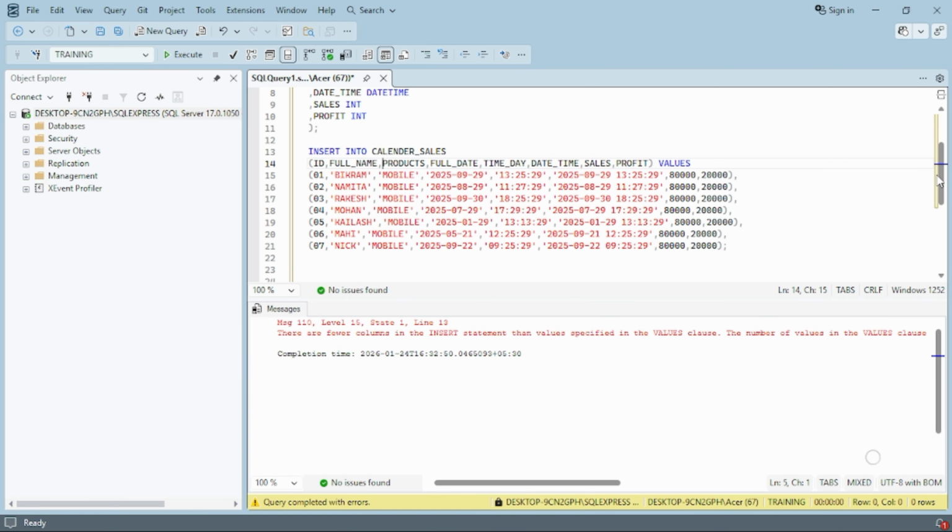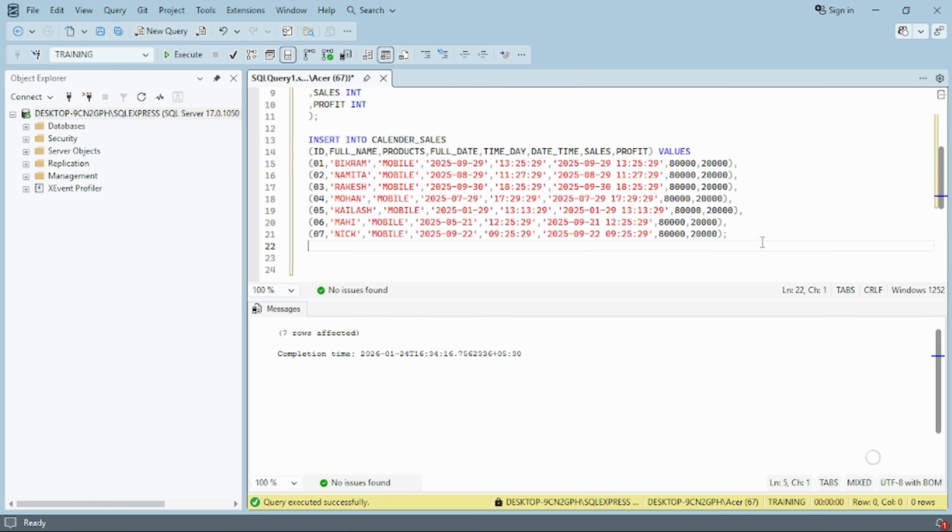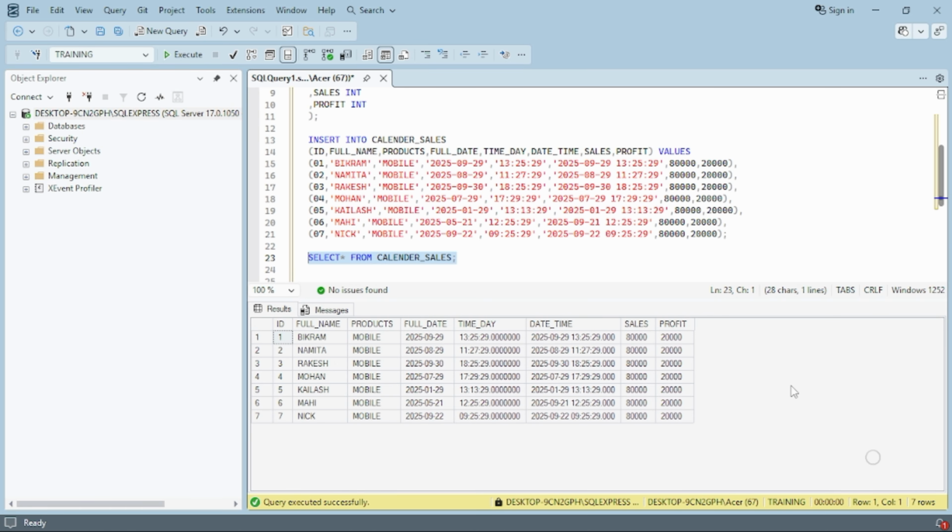Okay, let's run this query now. 7 rows affected. So now data is ingested into the table. Let's see what data is there inside the table. Select from calendar sales. If I execute this query, see, now our data is inside the sales table.